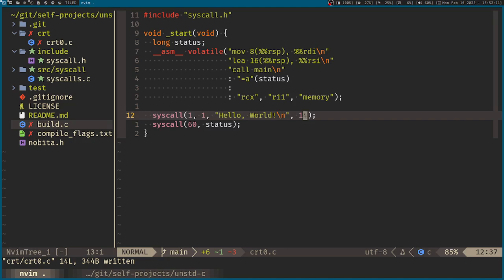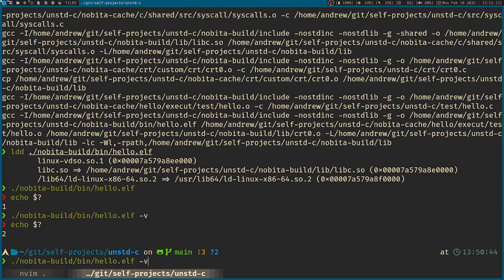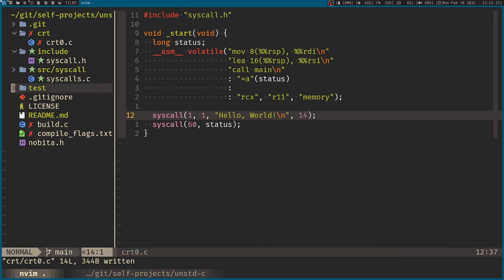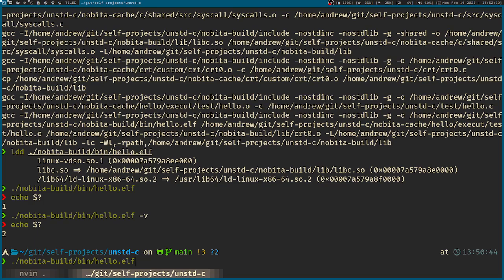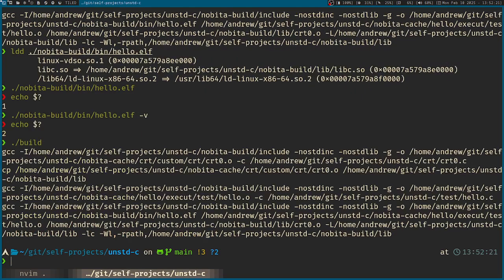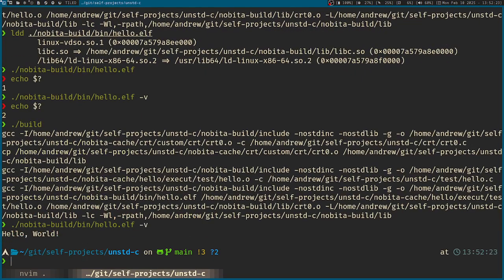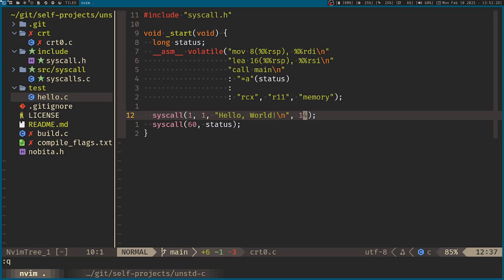So let's hope this works. Also, we need to trigger a recompilation for hello. And there you go. Hello world is printed by our syscall, but the status is wrong, surprisingly.